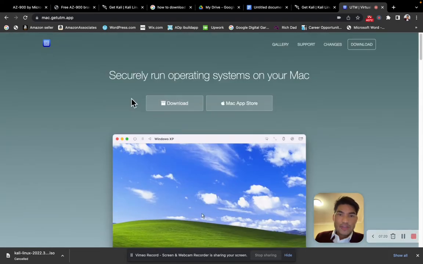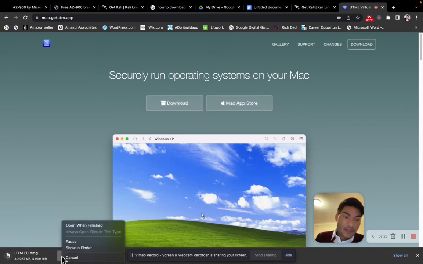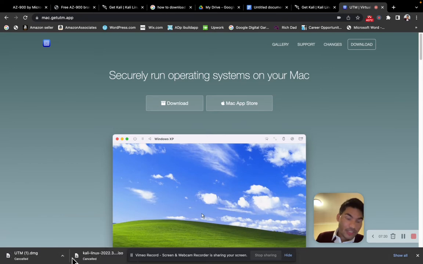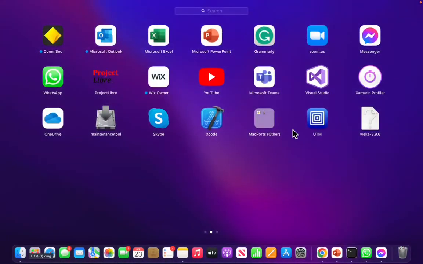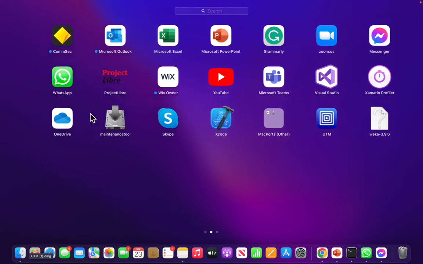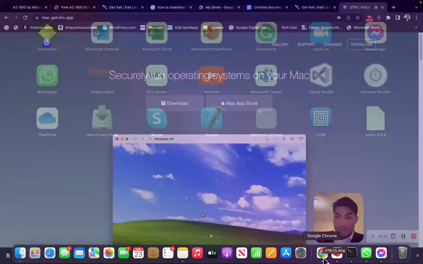We need to download it to run Kali securely on your Mac. So download UTM. It has downloaded, but because I already downloaded it, I cancel it. The UTM image I already have here.